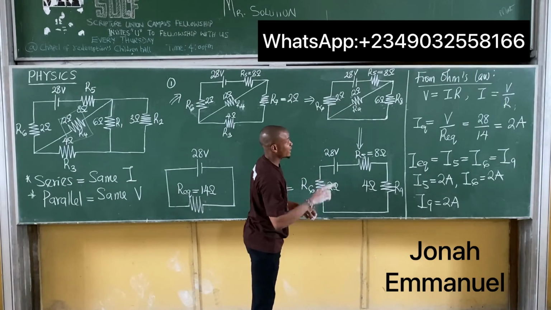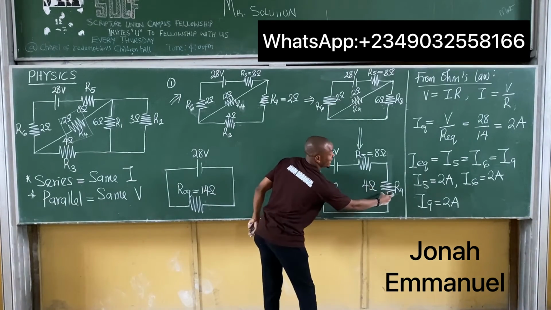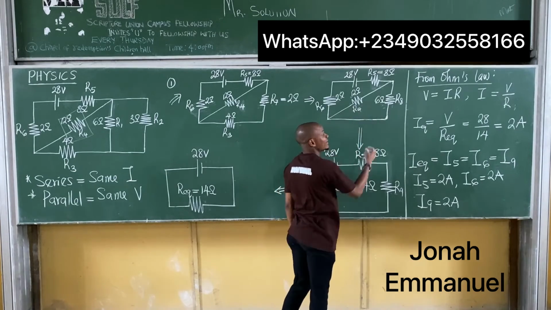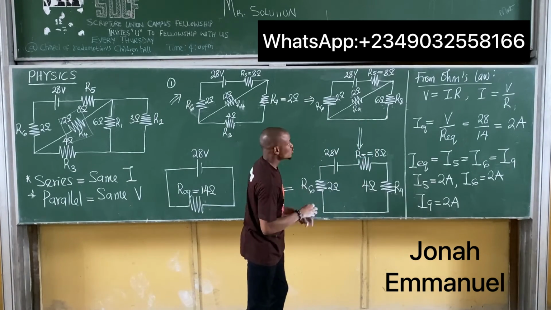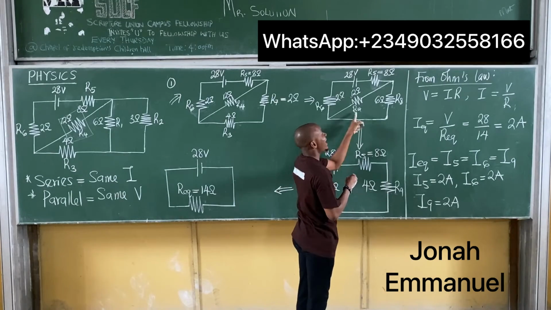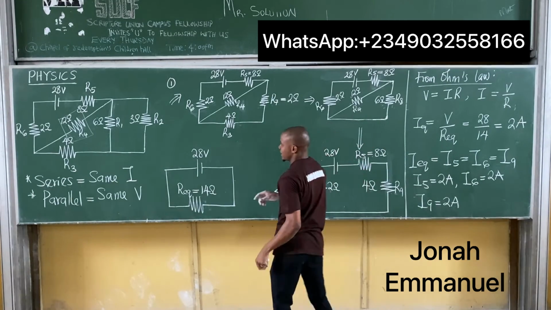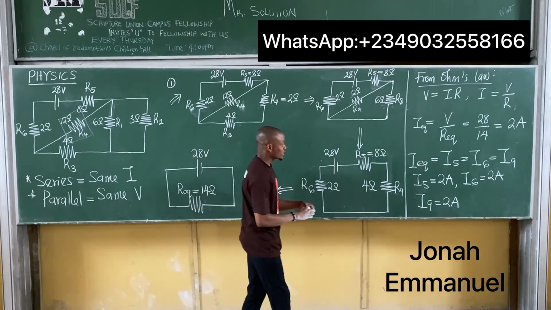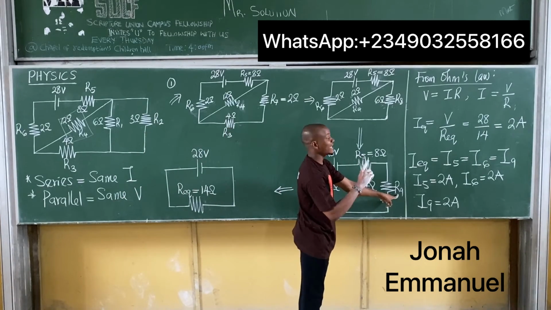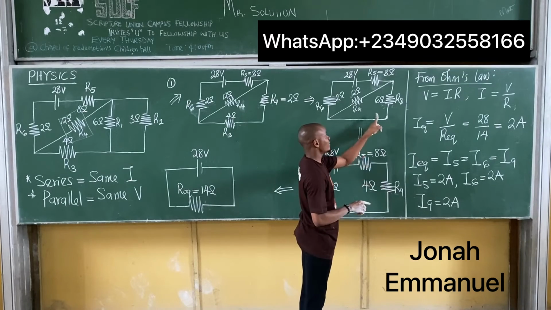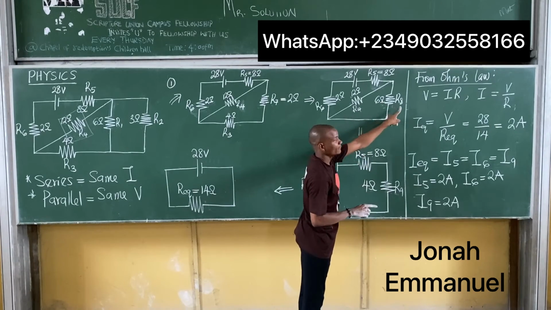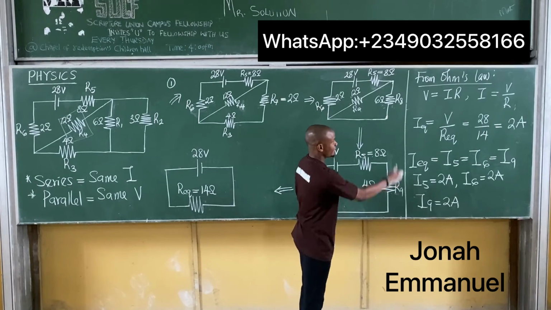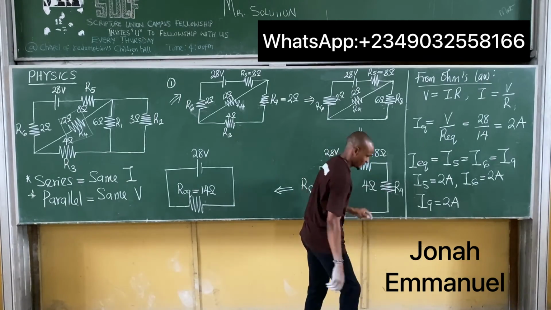I notice that, if you can check your work, we got R9 by combining what there? R4 and what? R8 what there? In parallel. So I got R9 by combining R4 and R8 in parallel. If I combine them in parallel, what is there? That means the voltage across R9, that's V9, is equal to what there? V4 is equal to what there? V8. So first task, let's get the value of V9 first.